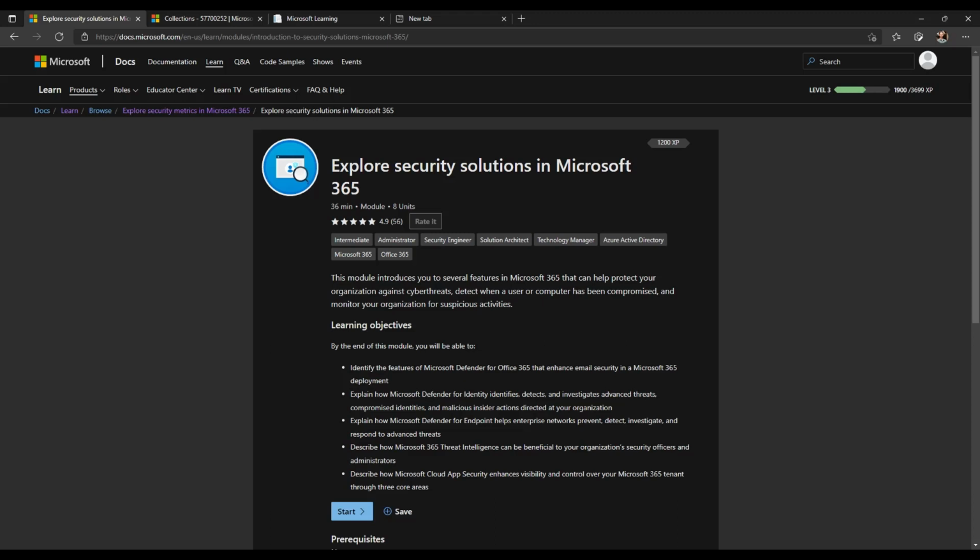Explain how Microsoft Defender for Endpoint helps enterprise networks prevent, detect, investigate, and respond to advanced threats. Describe how Microsoft 365 threat intelligence can be beneficial to your organization's security officers and administrators. Describe how Microsoft Cloud App Security enhances visibility and control over your Microsoft 365 tenant through 3 core areas.